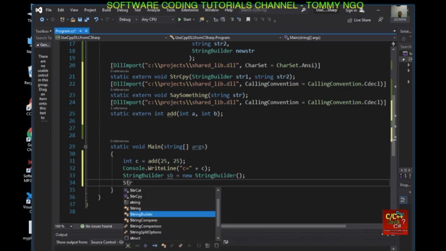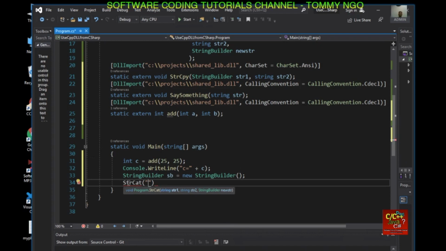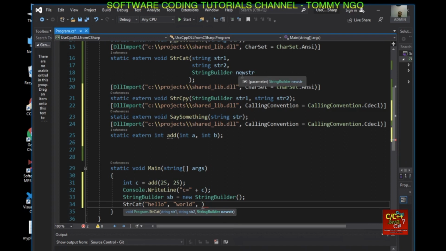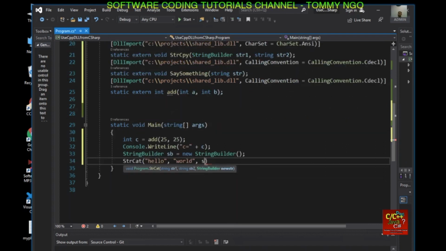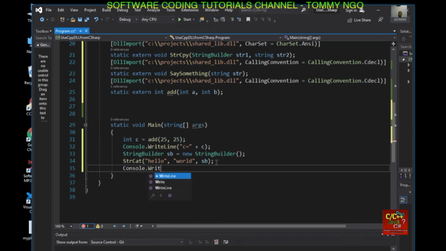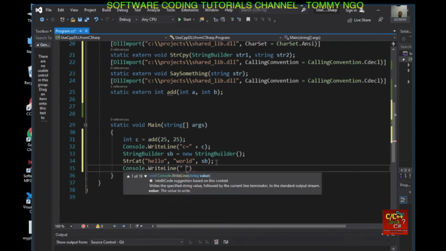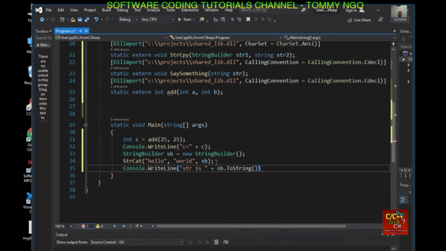So Stringcat hello, let's say hello world together as one string, and my third argument is really a new string, but it's a StringBuilder type, so type sb that we created there. Then do Console.WriteLine and just say string is plus sb.ToString. So this will be converting a StringBuilder to an actual string in C#.